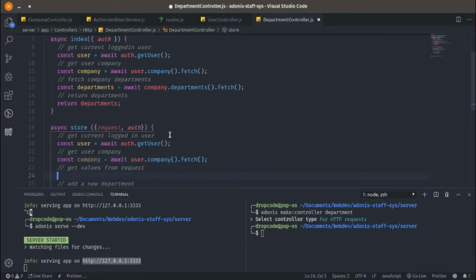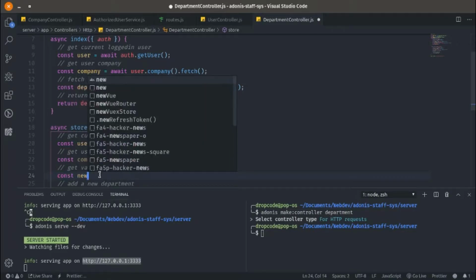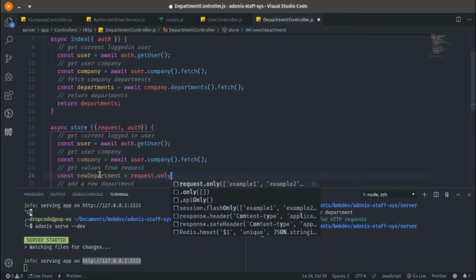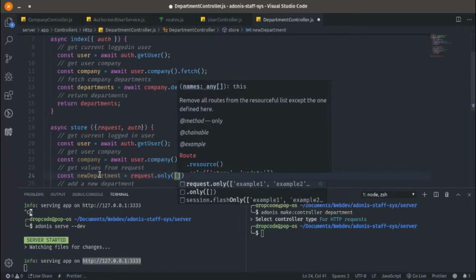So after that, then get the values from the input. For this, we can say new department equals to request dot only, so we can fetch some specific values.